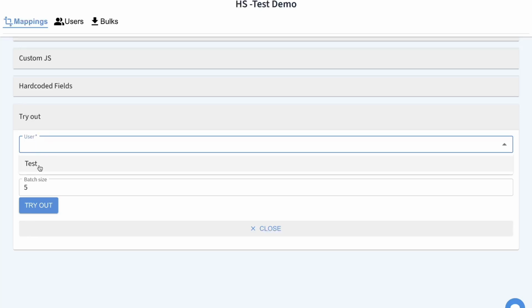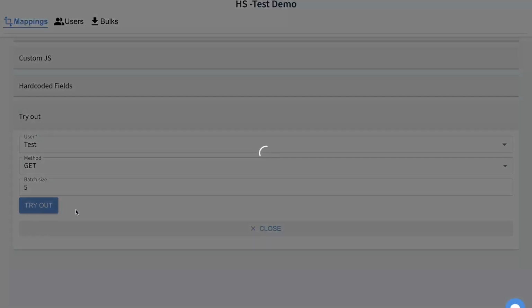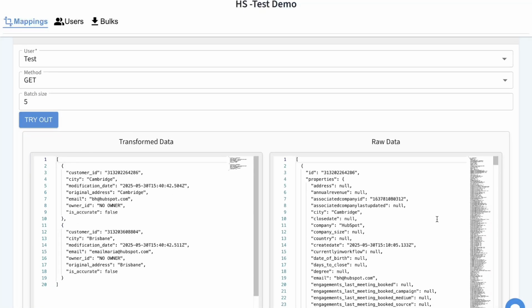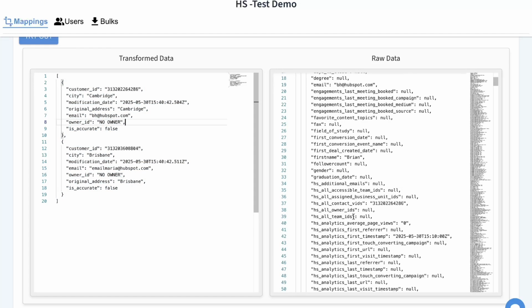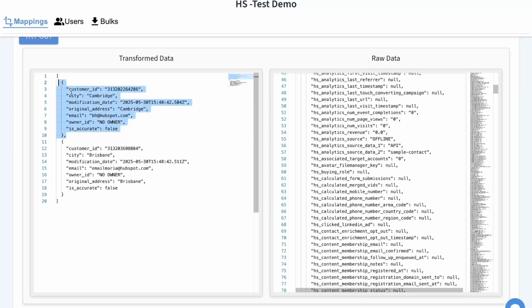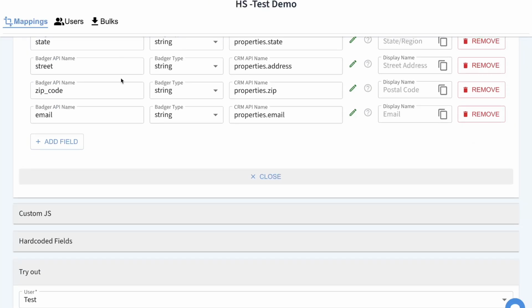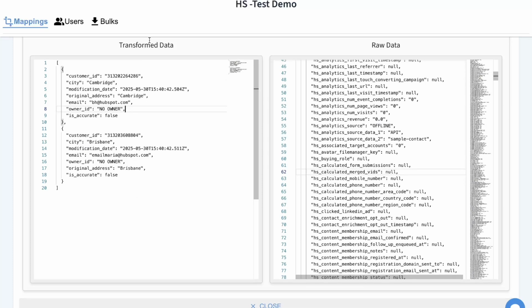And now there's another powerful tool here, that is the tryout tool. So with tryout, we can select our user, the user that we previously authenticated, and the method now will be get. We will select 5 records from the CRM, and after trying out, we'll see a comparison between the transformed data and the raw data. As I only have 2 records in my CRM right now, I'm receiving 2 only. This is what the CRM originally had. You can see there are a lot of properties that I'm not interested in, and I only care about these ones. That's why I only selected those ones here in my template or in my integration, my mapping, and then I'm only receiving those. If the field is empty, if it's null, I'm not receiving it at all, not even an empty string. And this way you can compare the transformation.